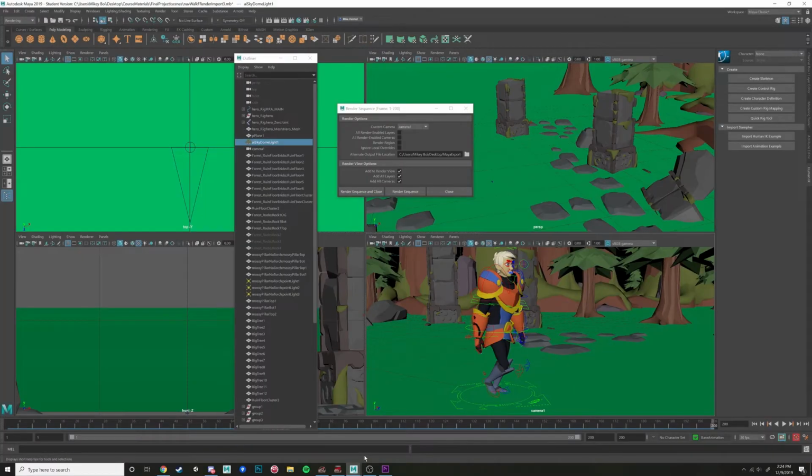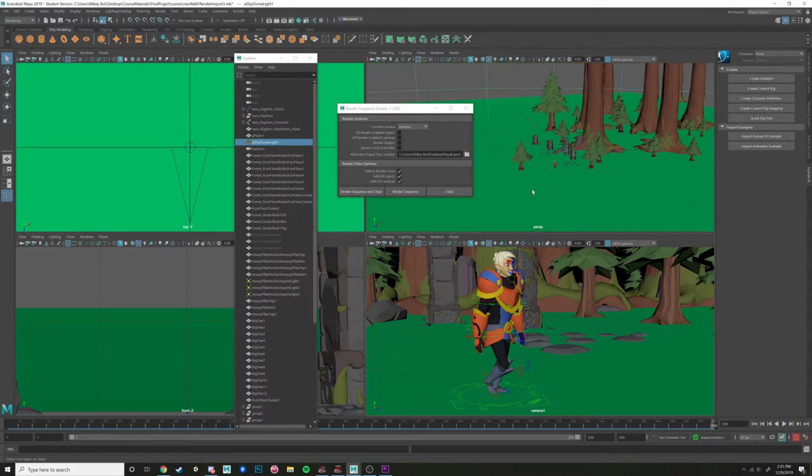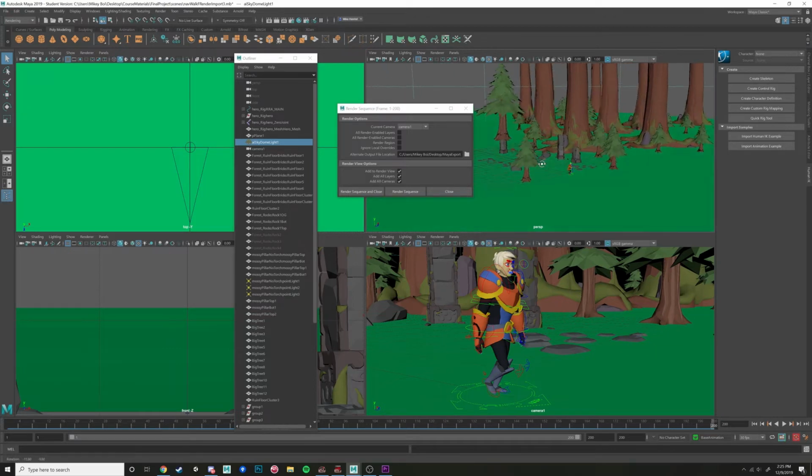We basically need to now get everything out of the scene except for the character, because I just want some character stills. You guys spent a lot of time on the character, so we should get some nice renders of it. I'll just do it in front of you right here.